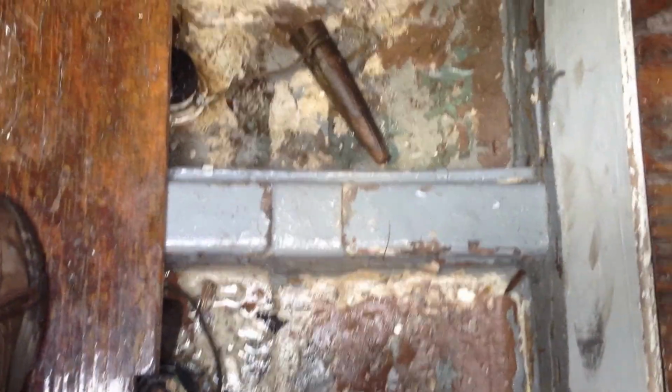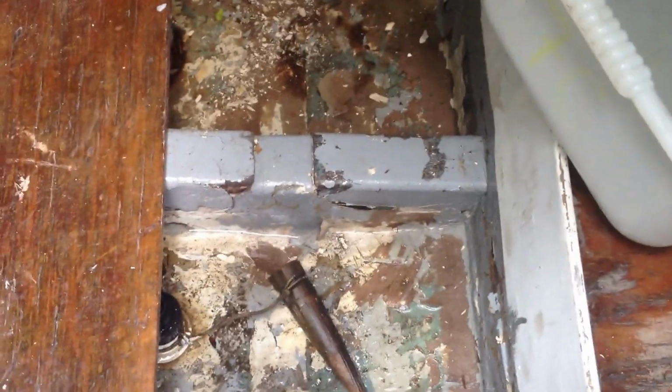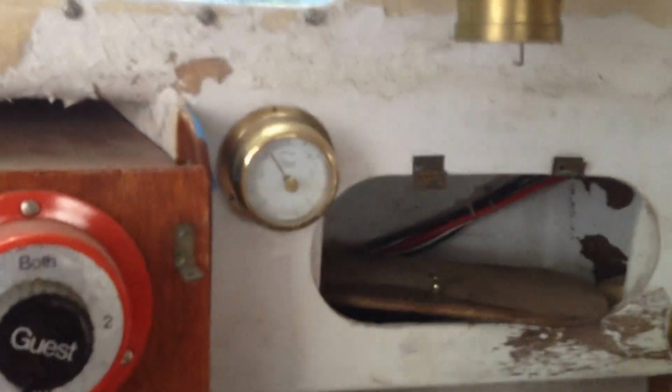The beams here, the main structural supports, seem to be in good shape. I took a screwdriver to them and they seem to be pretty solid, so that's good. The fellow before me, also, being his nav center, put a nice little lamp here, gimbaled lamp, nice little barometer, some nice things. He put this little box here.